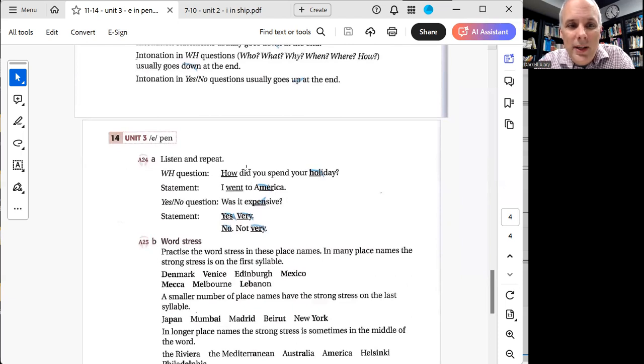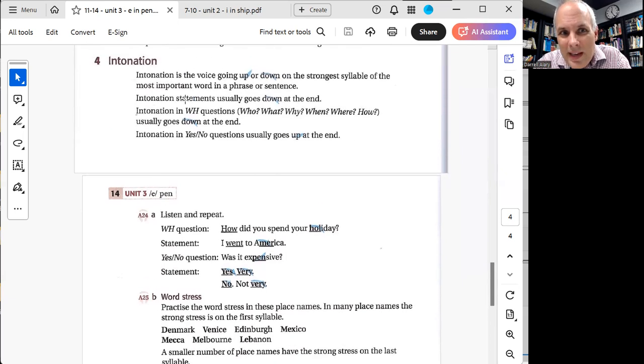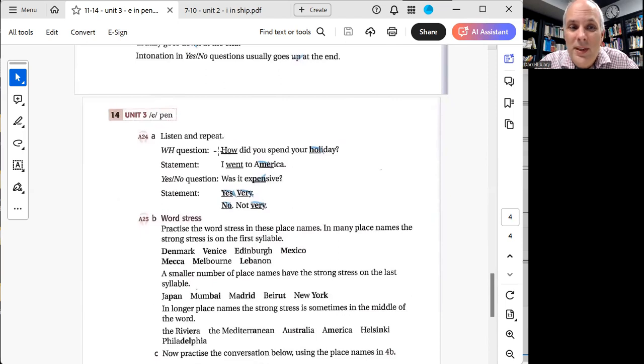Let's go through these ones. The WH question, it goes down at the bottom. By the way, we call these WH questions, and how is included. Yes, it's included. Again, English is a bit messy, so not everything fits perfectly. This WH question, how, is still a WH question. How did you spend your holiday? We don't go, how did you spend your holiday, like that. Nobody speaks like that. It is, how did you spend your holiday?